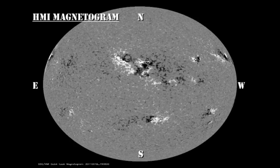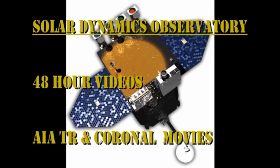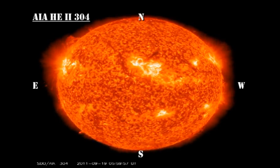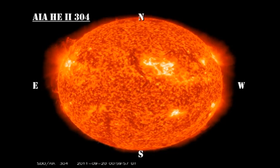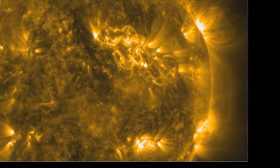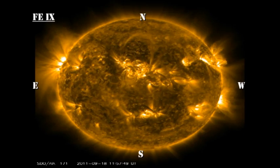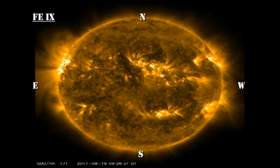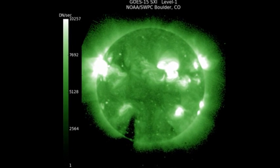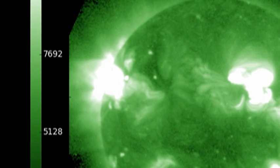Given the choice of all these regions to look at, I would probably focus on region 1295 — that seems to be the most interesting and complex region around. In the transition region movie from the AIA instrument, I would compare the level of activity in region 1295 with that coming over the northeast limb in region 1301. One thing I should point out in the low temperature coronal movie is the interaction between the two hemispheres. With so many active regions in both hemispheres, there's a chance they'll interact. You can see here there are loops crossing the equator, joining regions in the north to regions in the south. These sorts of interactions are key to the activity cycle of the Sun. In the high temperature image from the SXI instrument on GOES, we can see there is still some bright area coming over the northeast limb, so we have not seen all the activity from that region yet.